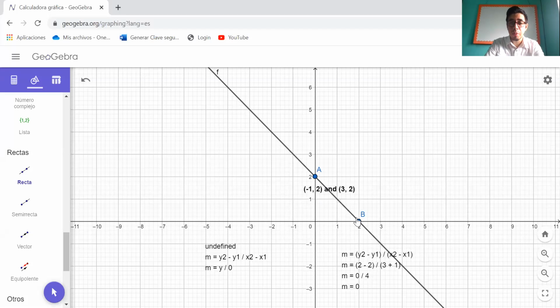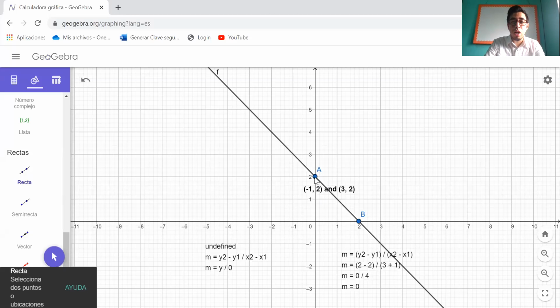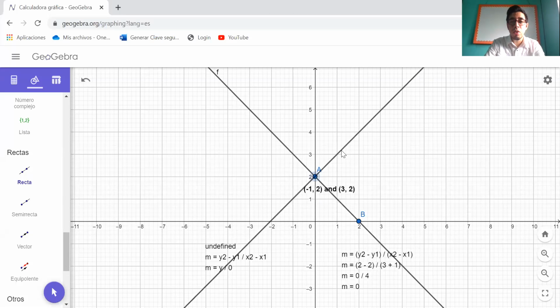So this is negative. And when it's going to be positive, for example, you have 1 point in here, you have the straight line in here, and you can have the other point, for example, in here, okay? So this is going to be positive because you start in 0 for y, and you are increasing the value of y. So this is going to be positive. That's the theory we have in the example 5. You only determine if it's positive or negative.